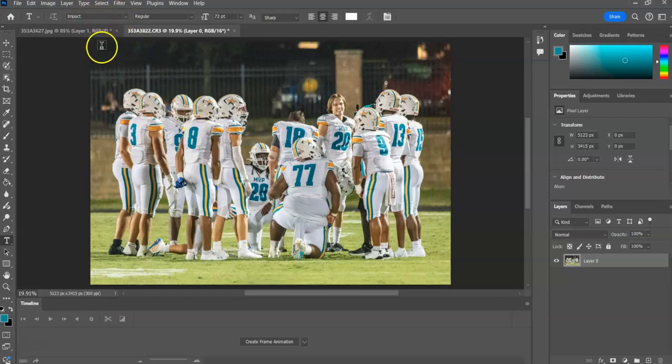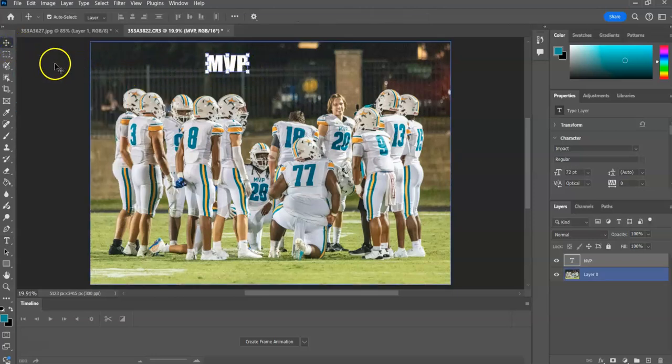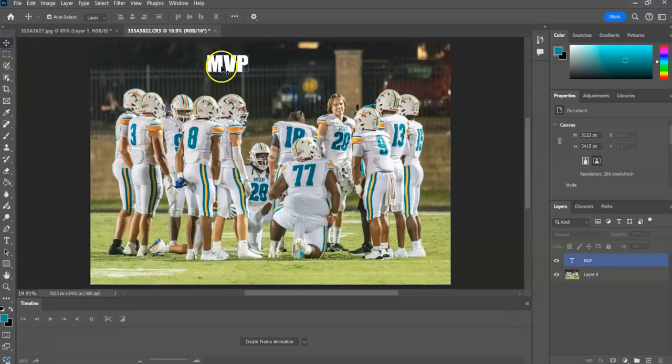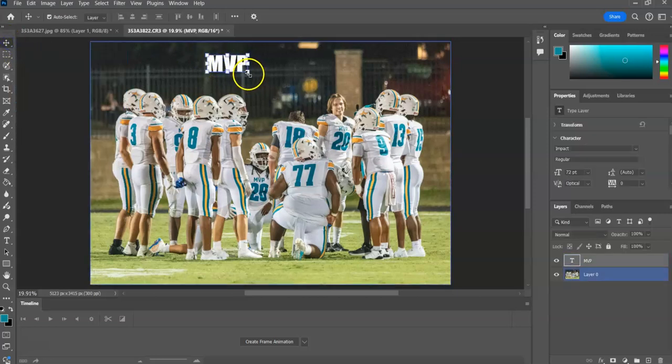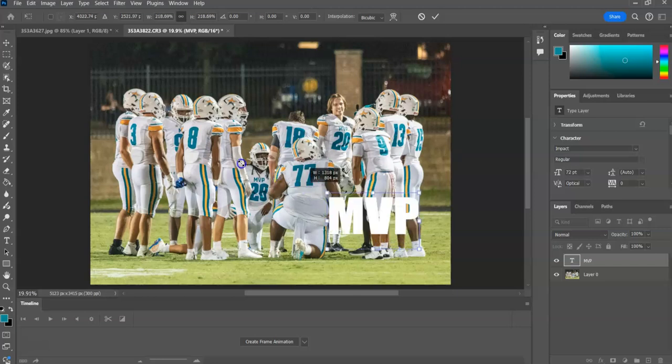And I'm using Impact. Impact is a nice font that is sans serif, meaning it doesn't have a tail, and it's nice and thick, which means we're going to see a lot of graphic through there. So I clicked on the tool, the move tool here, and if I select the actual text, I can take the corner and I can drag this and move it, or if I click on it, I should be able to stretch it as well.